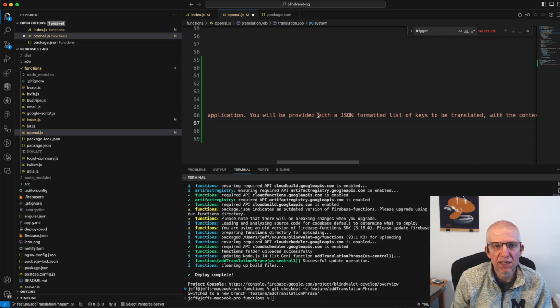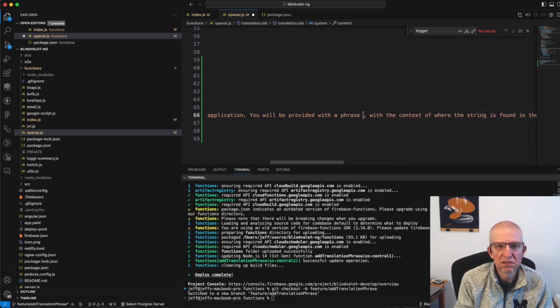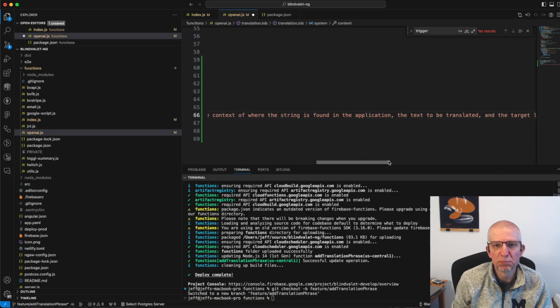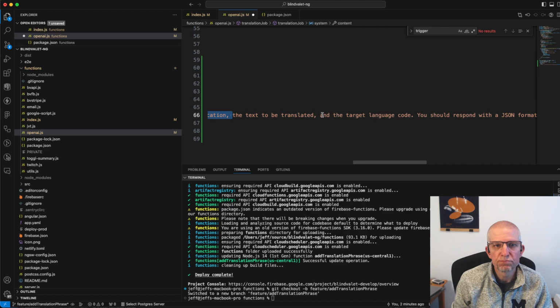You can be provided with a phrase to translate, the context of where the string is found in the application, and the target language code. Don't need to provide it with the key because I'll do the key on my own.